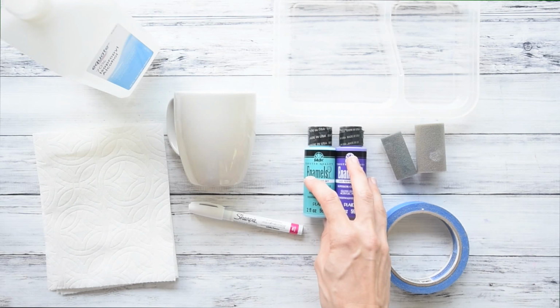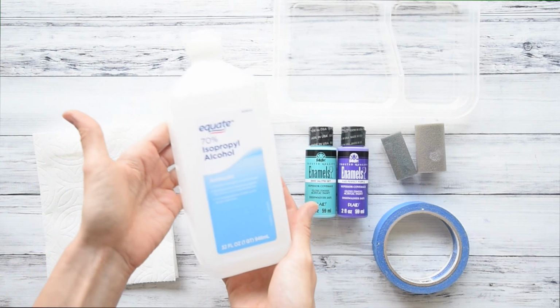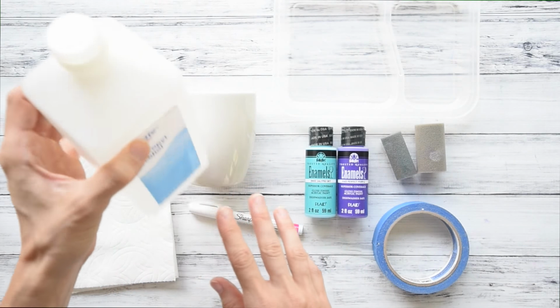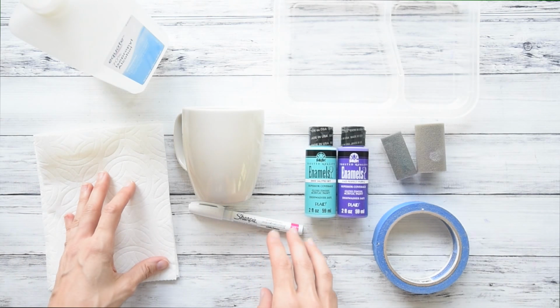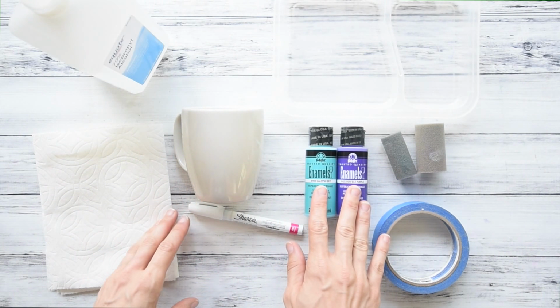Now if you look at the directions, it says you also need rubbing alcohol. It is really important to wipe down your mug or glass with rubbing alcohol so that the surface is nice and clean and the paint can stick.